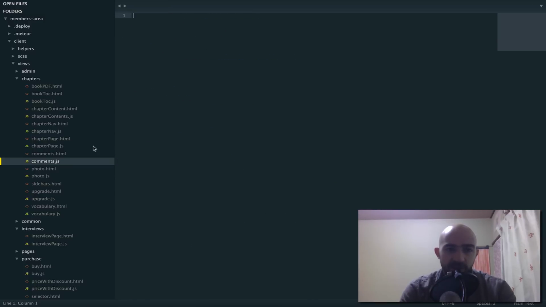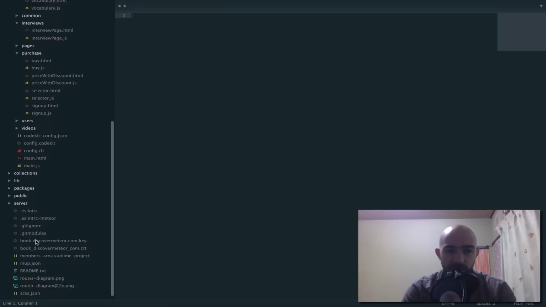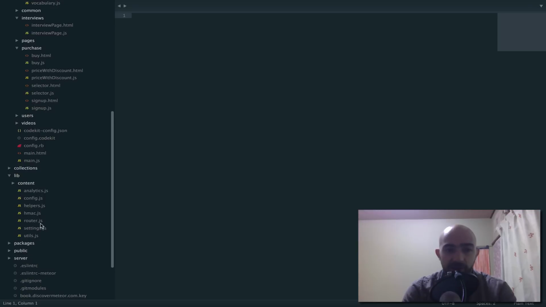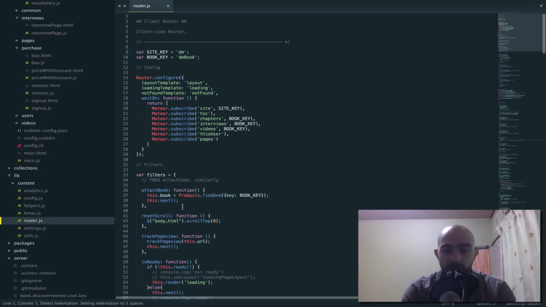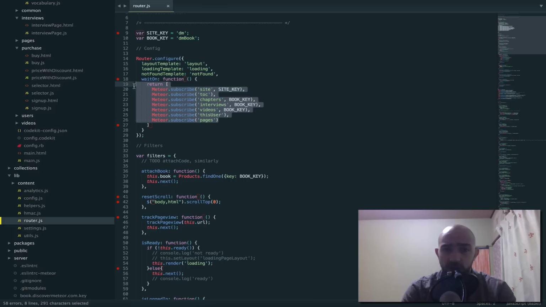And there are also some deeper issues. For example, if you're switching from Iron Router to FlowRouter, you can't manage subscriptions in the router anymore. What I mean by that is, for example, let's find our routes file. You have all these global subscriptions that need to be preloaded in the router before the user can access the site.